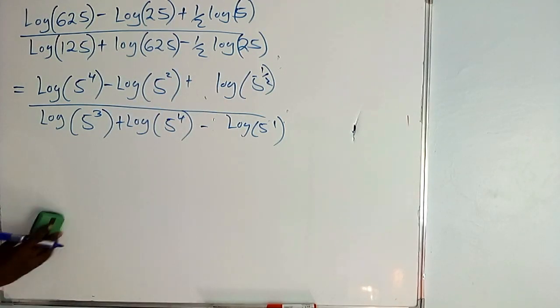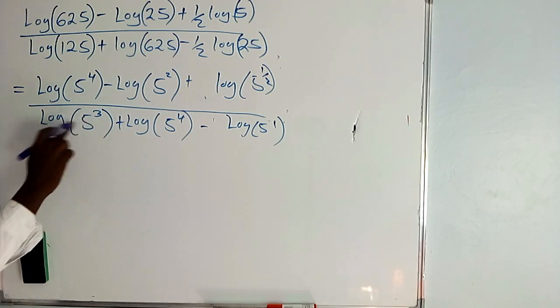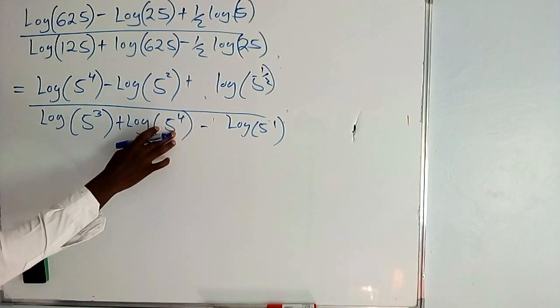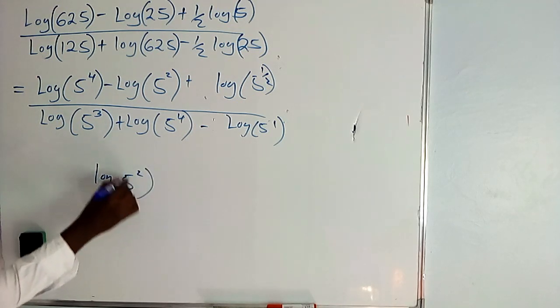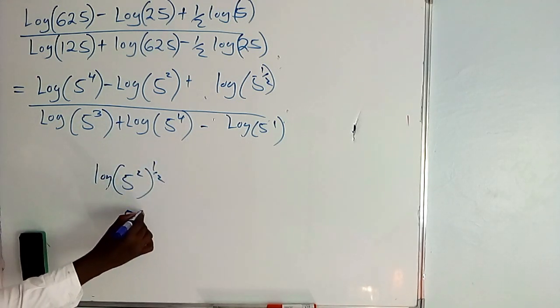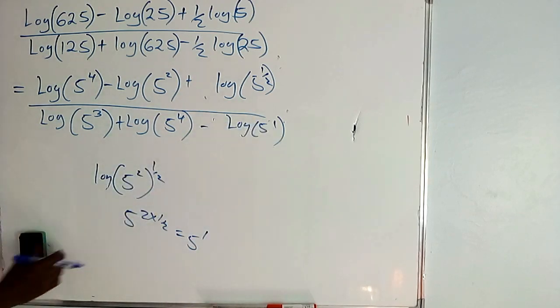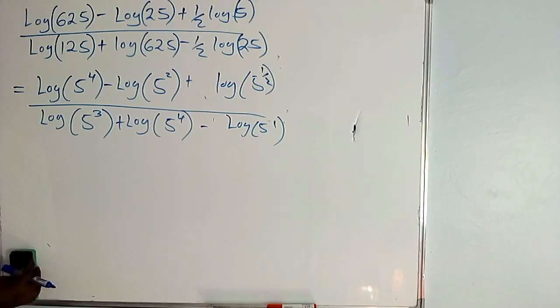So a half times 1 is, you simplify with the laws of indices, isn't it? Are we together there? Yes. Then in the denominator we have log 5 cubed plus log 5 raised to power 4 minus log 5. You simplify because a half times 2 is what? 1. So you have log 5 raised to power 1, not just log 5, isn't it? The power outside multiplies with the power inside. Laws of indices. We are simplifying what is inside the log, isn't it?